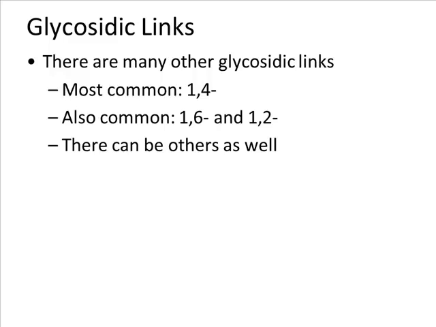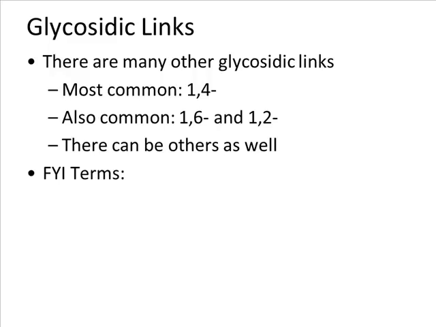Typically, most glycosidic links involve one anomeric carbon's OH group and one OH group that's on a non-anomeric carbon. That means that the two ring structures, at least one of them gets left open to continue reacting back and forth from a cyclic to an open chain form. That's not always the case, however, and that's something that you'll run into if you get involved in any field where you have to understand more about how we metabolize different disaccharides.